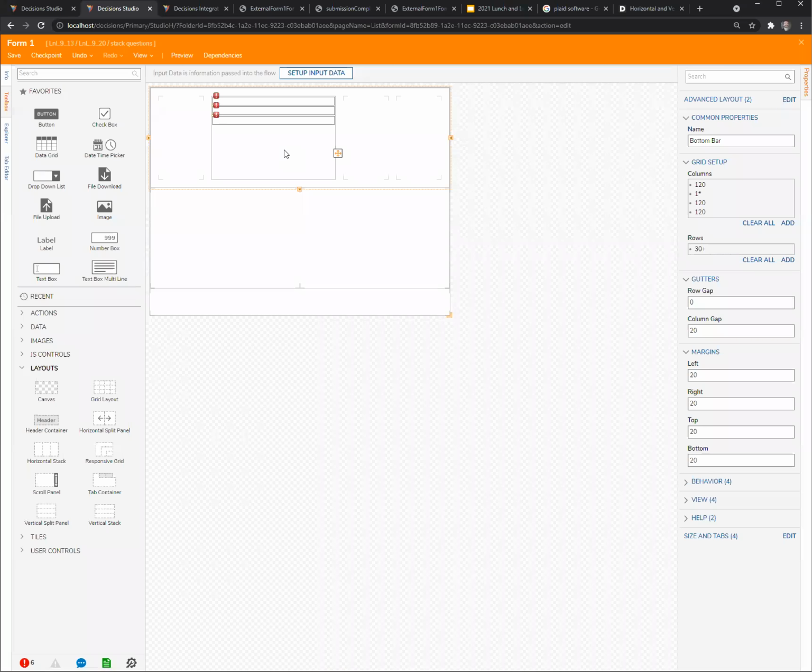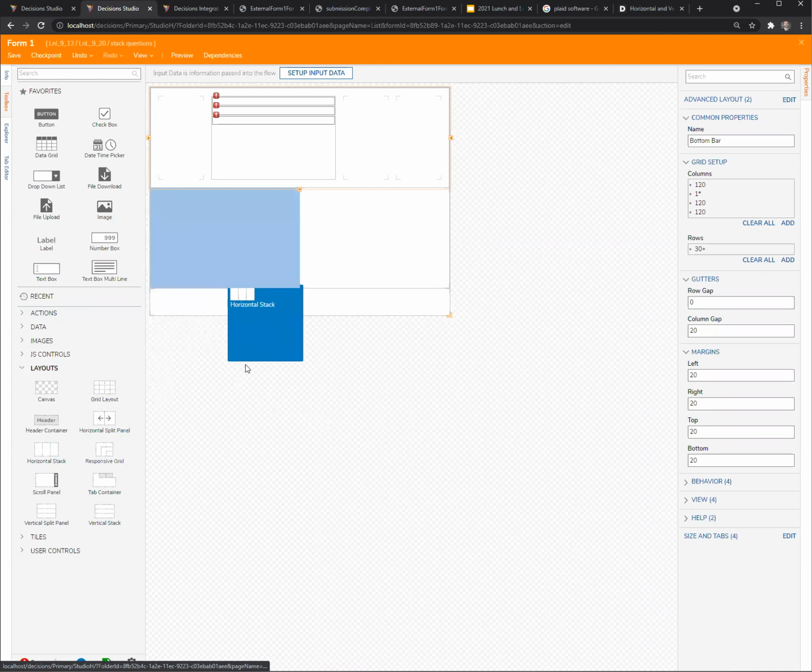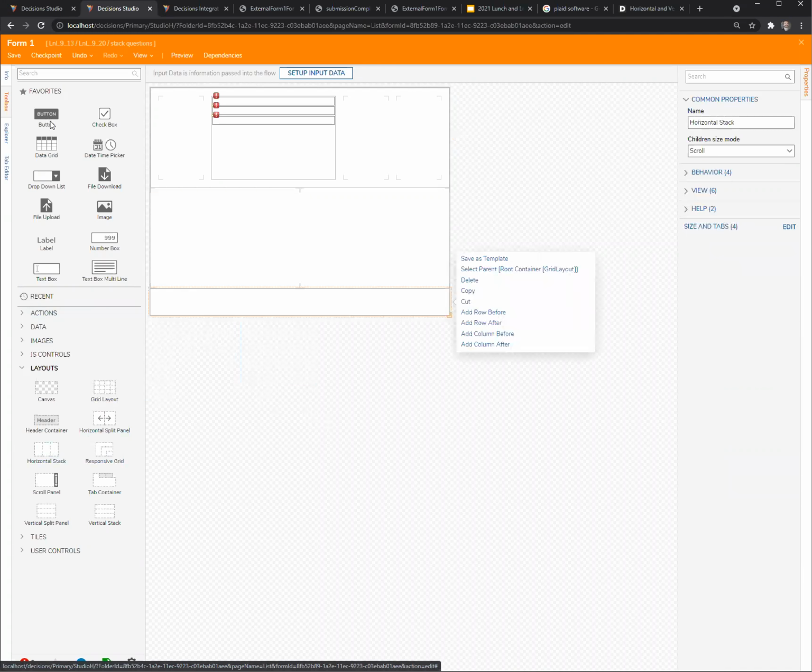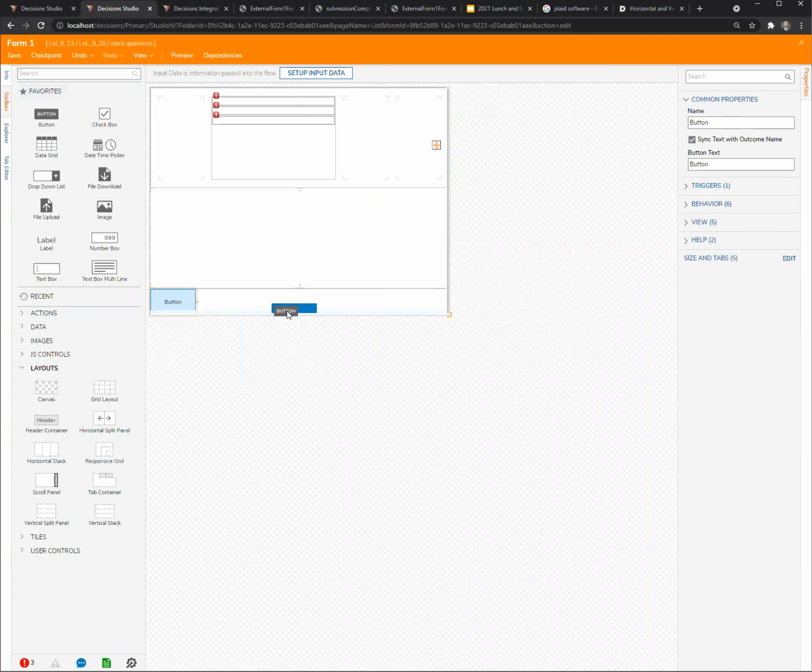The vertical stack can't control itself. So some of the things we see is, you might have a horizontal stack where you want to hide and show a particular set of buttons. So you might have a couple buttons in a horizontal stack. Now their space on the form, at least vertically, is static, but you'll only ever show one of these buttons or one of these radio button lists. So the vertical stack controls the display of that particular grid cell, but the cell itself is not being controlled because it's just part of a grid.